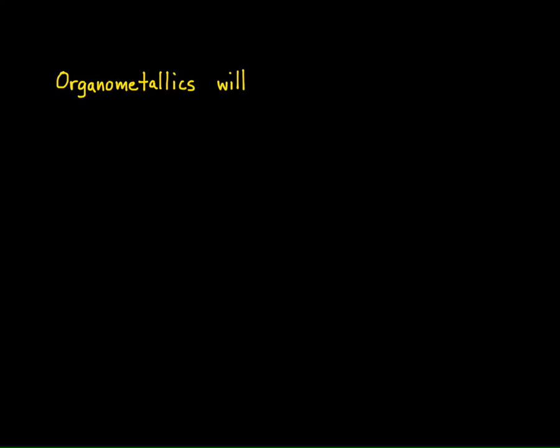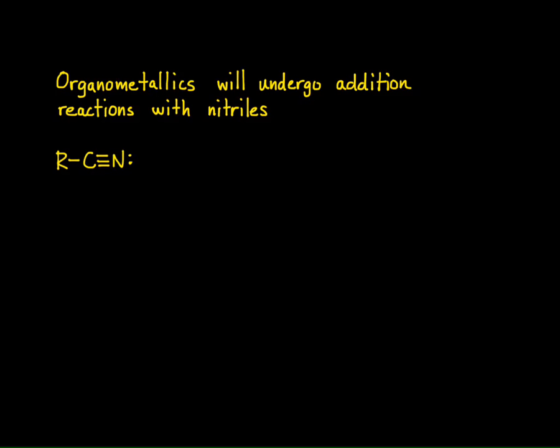Now, nitriles will also react with organometallics. And again, it's an addition reaction. Again, the mechanism is somewhat similar, although there's a little twist, and we can understand the product formation if we observe the mechanism of this reaction. We can kind of predict what's going on. So here I have a nitrile and I have an organolithium or a Grignard reagent. Doesn't matter, either one reacts. So what's going to happen?